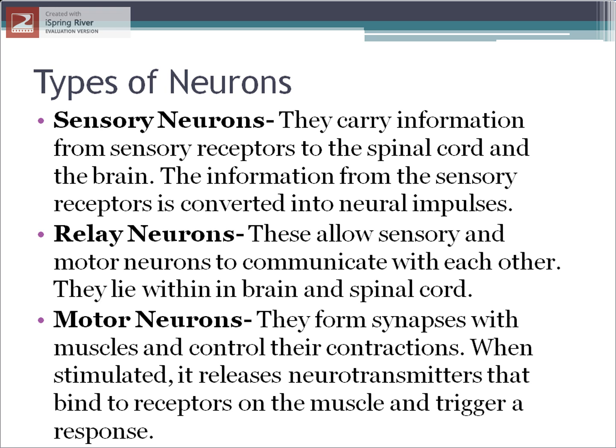Sensory neurons convert information from these sensory receptors into neural impulses. When these impulses reach the brain, they are translated into sensations, for example, visual input, heat, pain, etc., so that the organism can respond appropriately. Not all sensory information travels as far as the brain, however. Some neurons terminate in the spinal cord. This allows reflex actions to occur quickly without the delay of sending impulses to the brain.